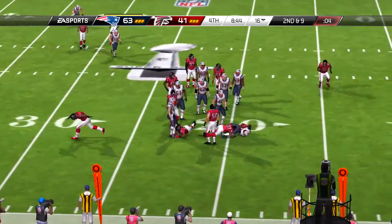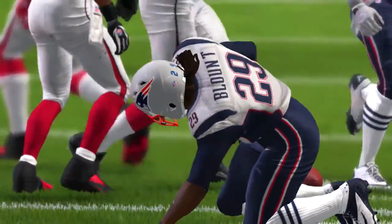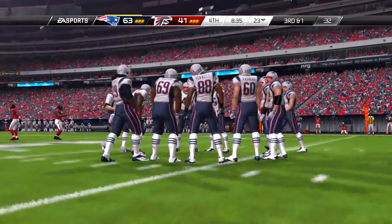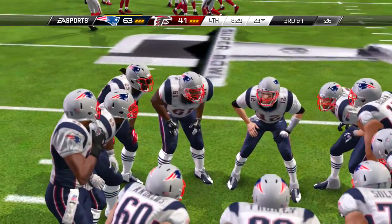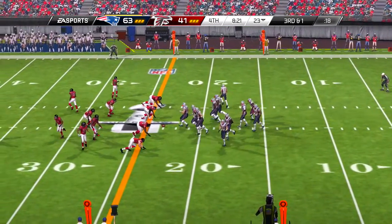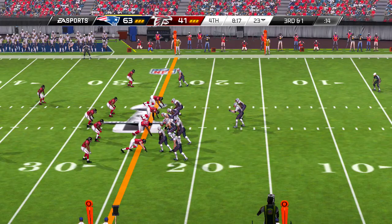And the defense comes out of the dime. Snap comes back out of the shotgun formation, and the pass does not hit its target — it falls incomplete. Sometimes the coverage is so good, no matter what you're doing on offense, you just can't shake anyone free. They took away every passing alley, every angle, and shut the play down.